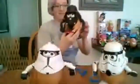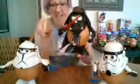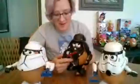All right. I said I was going to show some of my potato heads. So I have some Star Wars potato heads, like here's Chewbacca. And I have some bad guy potato heads. Here come some stormtroopers. Oh no. And if there's stormtroopers, do you know who else is gonna be here? Dun, dun, dun. Uh-oh, it's Darth Vader. And he has his potato lightsaber. And they have laser potato mashers.